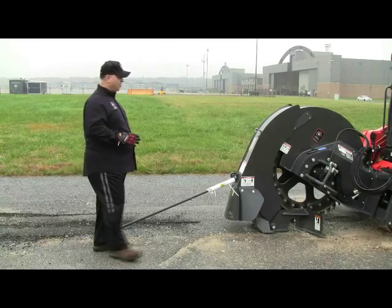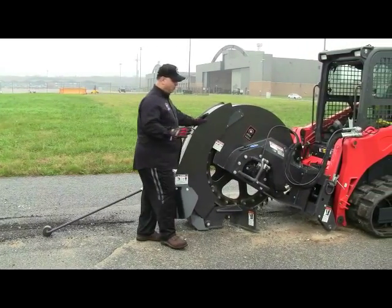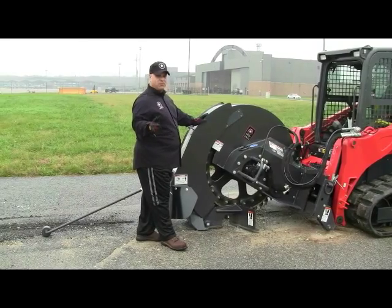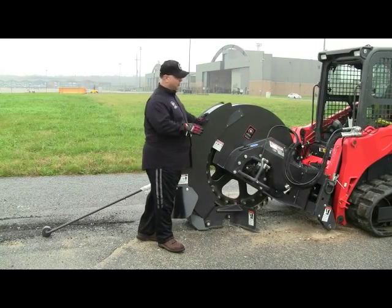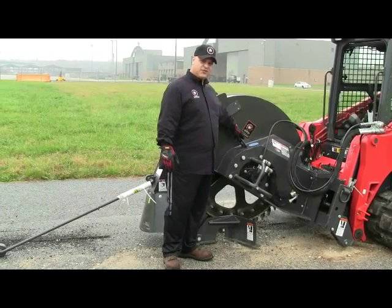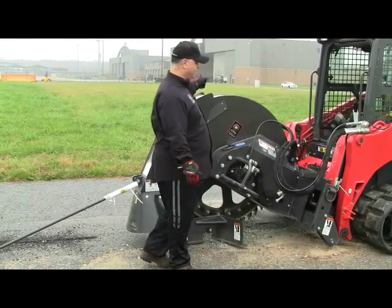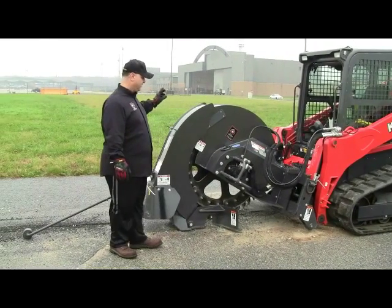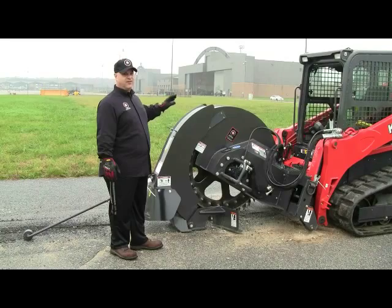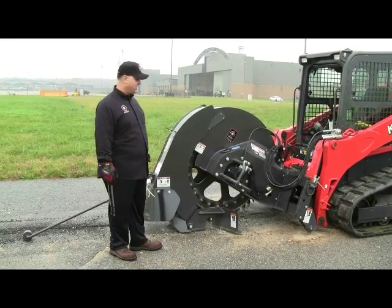From there, I'd like to talk to you a little bit about the tie-down points, which is critically important when you're traveling with the saw on a trailer. We have D-rings in the center of the unit, another D-ring on the frame, as well as D-rings on the other side, to give you all the points of tie-down that are required to legally transport our saw down the road.